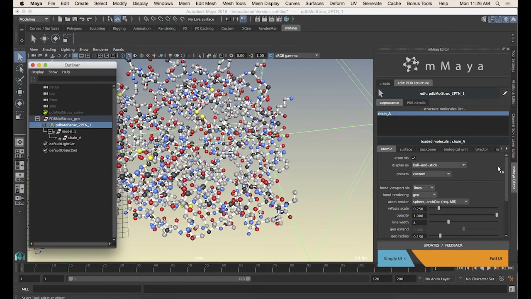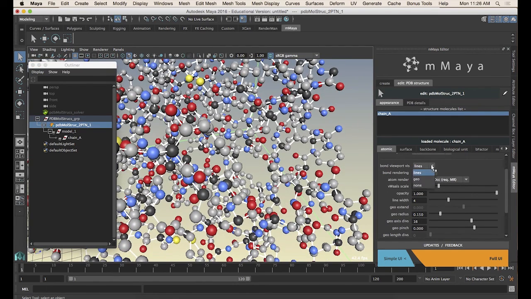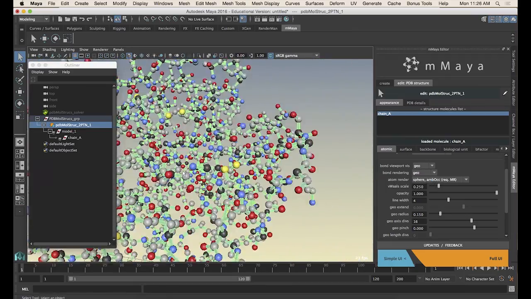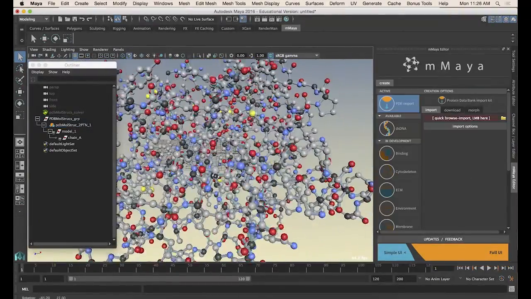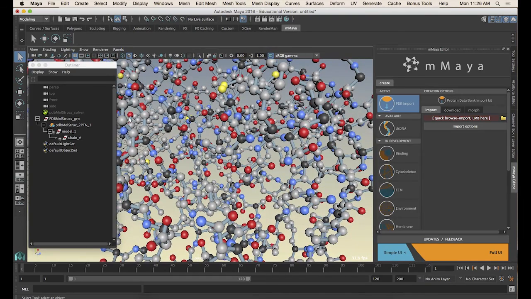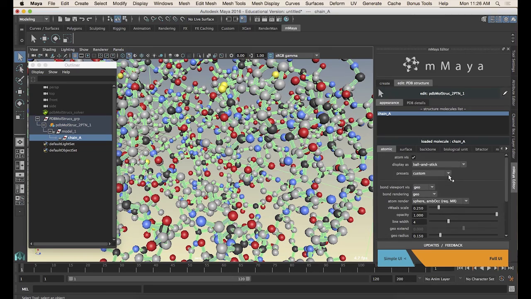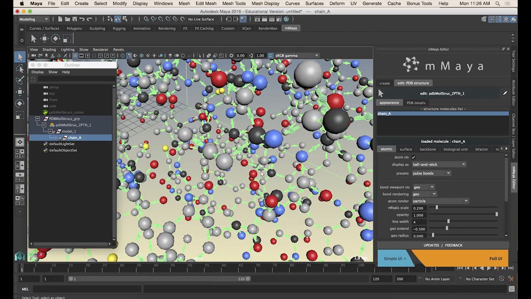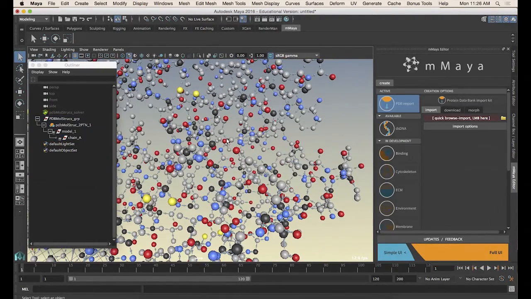If we select the protein again, we have some options. So the bonds are represented as lines in the viewport, but when we render them, they'll be rendered as cylinders, as actual geometry. But if we wanted to see the geo in the viewport, we could click geo, and you can see that it slows down the scene a little bit, but you can actually see the radius of the bonds here and how they're represented. There's a few presets that you can play with, like a pinch model and pulse bonds. I'm not really sure the utility of these things. I'm not a chemist, but there's different things that you can play with.